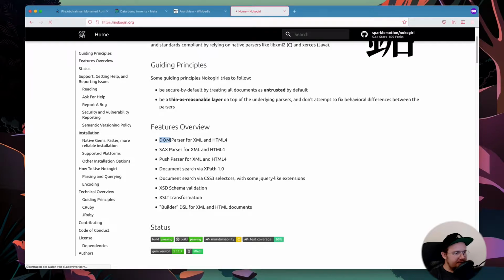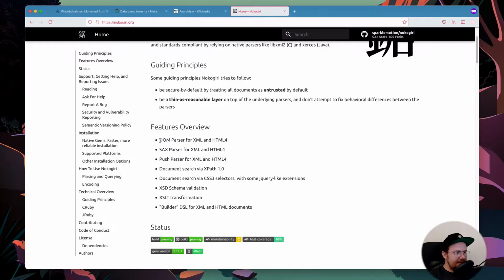So DOM is document object model. So it's going to transform the XML into an object model. So a lot of Ruby objects of that document. All right, so you can then make queries, navigate on that file and read the data from there.